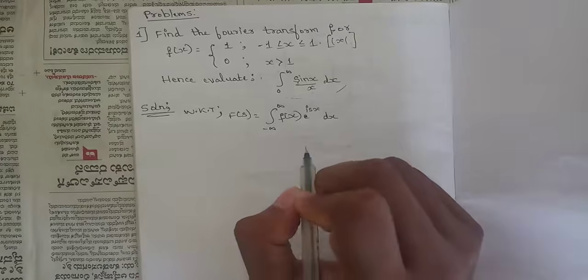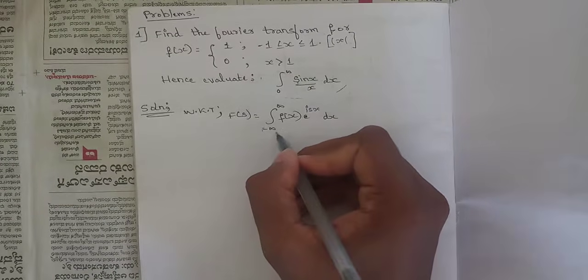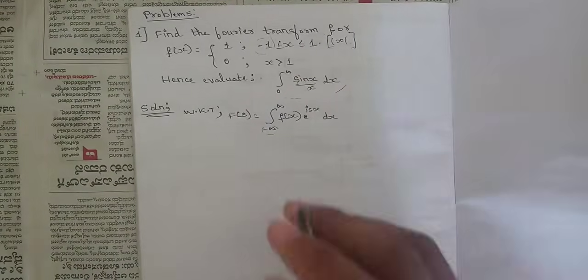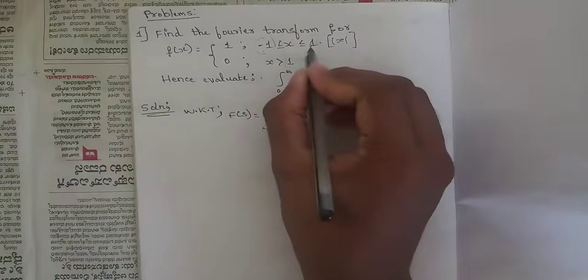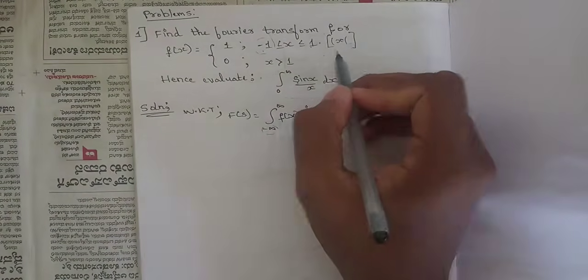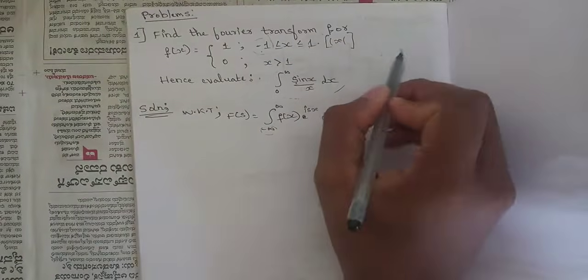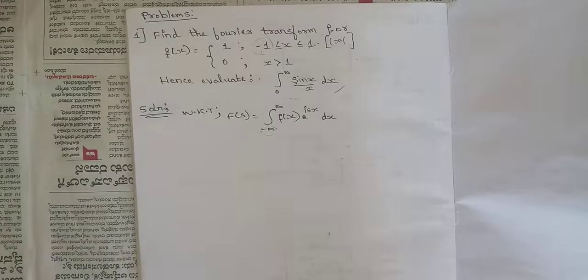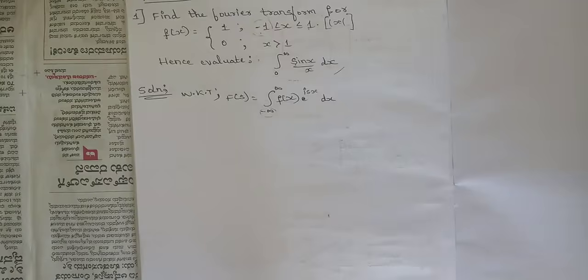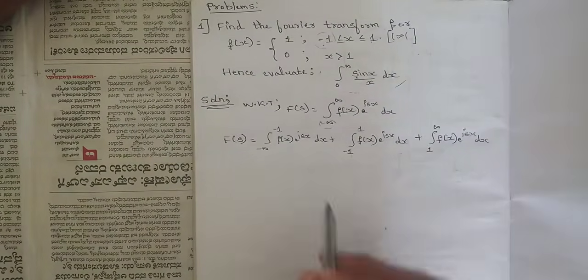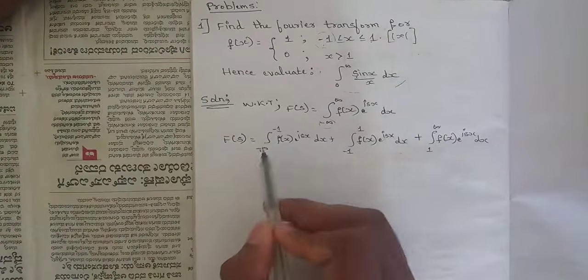In order to split this, we first split from minus infinity to minus 1. That will be your first integral. Then the next integral is from minus 1 to plus 1, where the value of x lies. And the next integral is from 1 to infinity. This completes the whole range of minus infinity to infinity. Let me write it for you so you will understand this very clearly. I have split the limits from minus infinity to infinity into 3 parts.